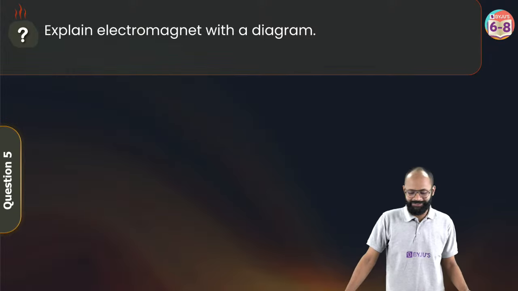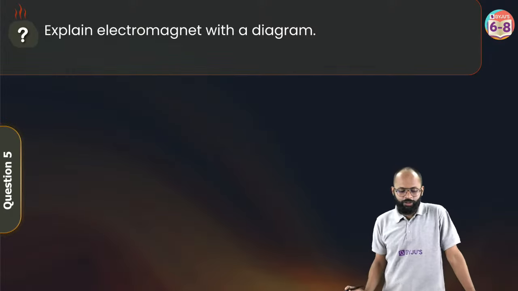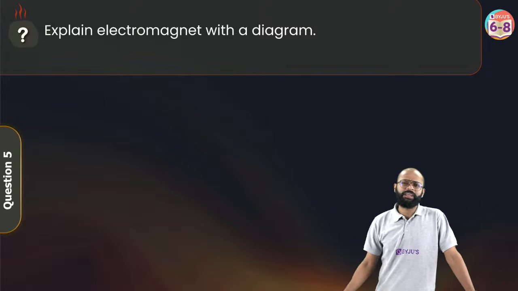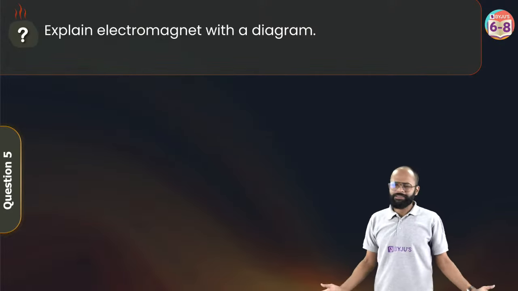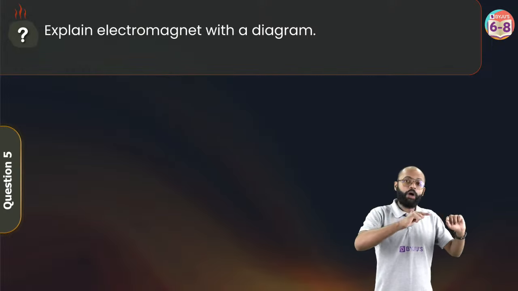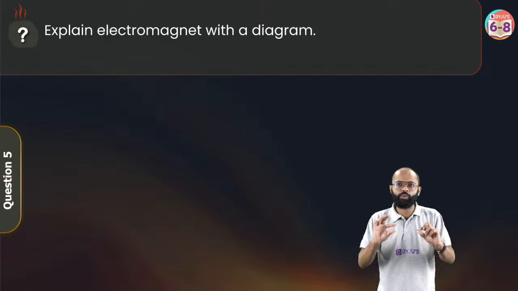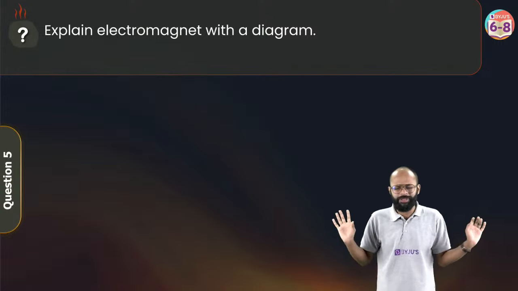Ah, good. I'll tell you what kind of jugaad I used to do. See, you have to make an electromagnet. So we all understand, sir, what is an electromagnet? Sir, it's nothing. It's just a soft iron rod, and around this you have to wrap an insulated wire and then connect it through a cell or a battery. Basically, you have to pass current.